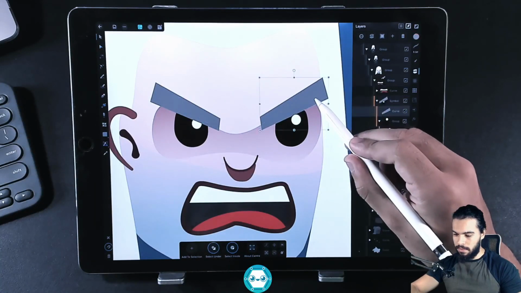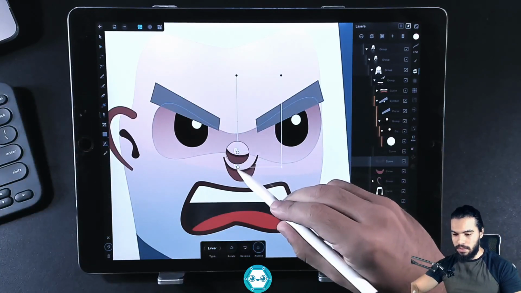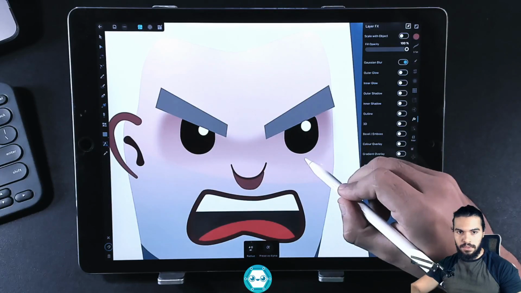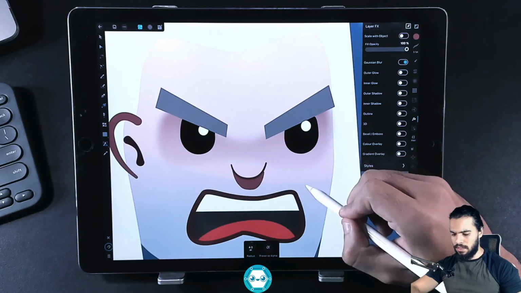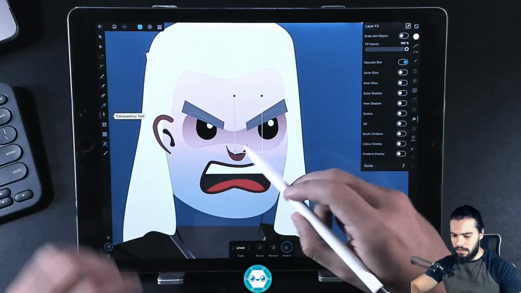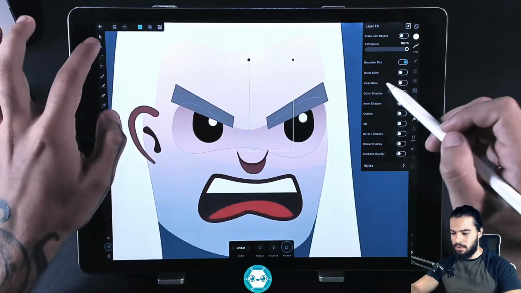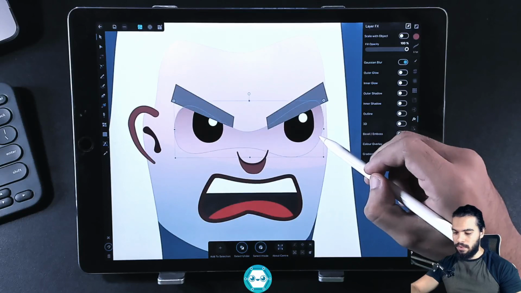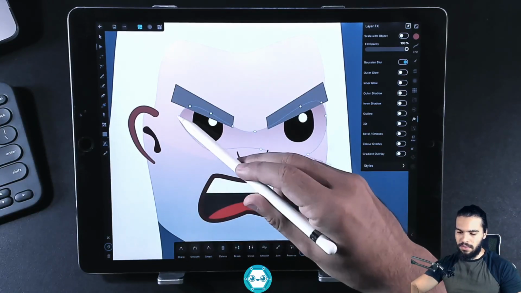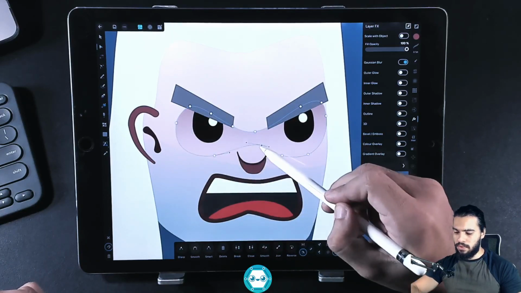All right, very simple. And you guys can soften this if you want by clicking here, Gaussian blur, and soften this. All right, but let's see with this flat design. In this case, I'm just going to reduce the transparency a little bit. I'm just showing you how you guys can deal with different art styles if you want more soft design. It's very important to keep this in mind.